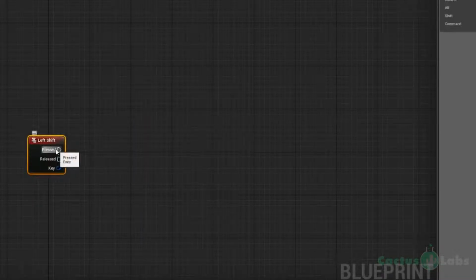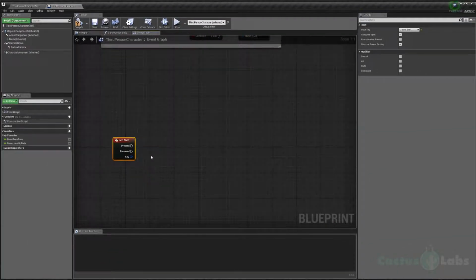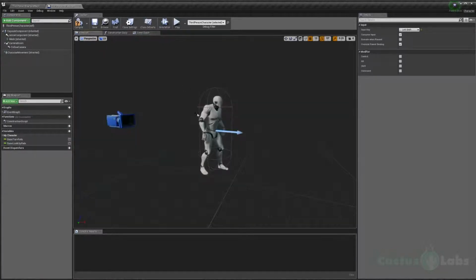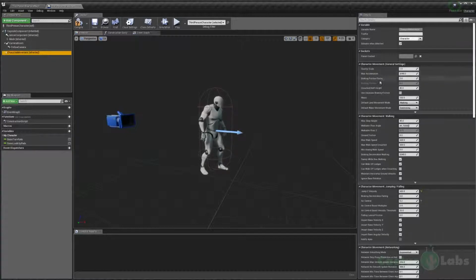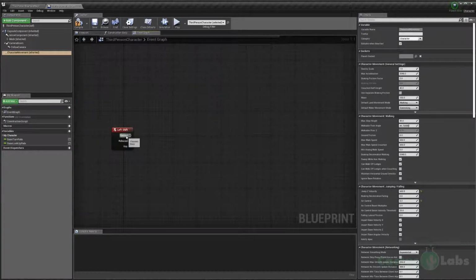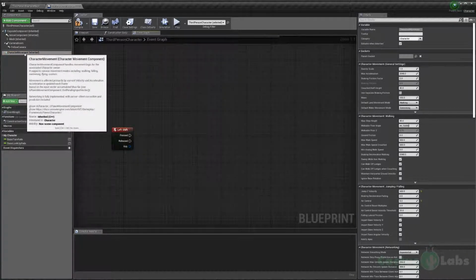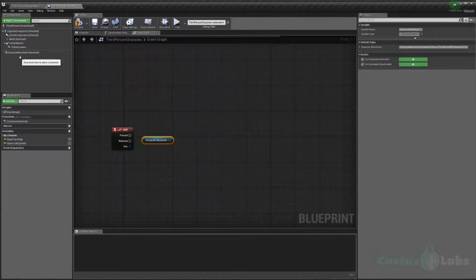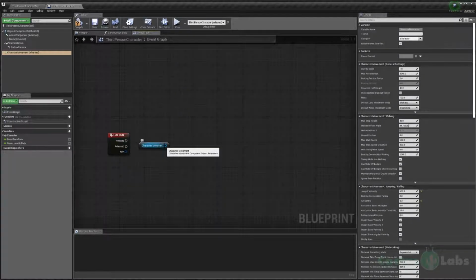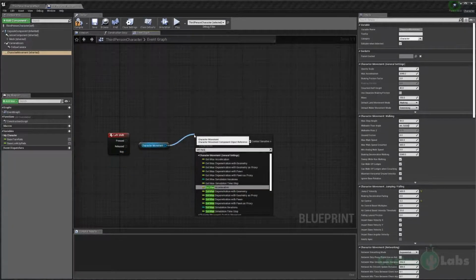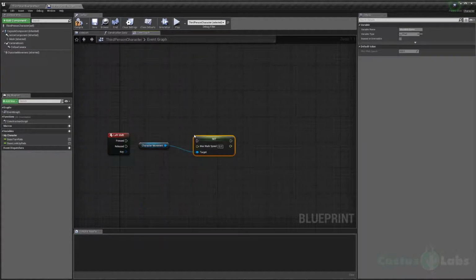And now let's say we want to make that affect our speed. If we go to our character movement here, let's find what our default walk speed is, and in this case it's 600. So when we press left shift, if I hold control and drag out our character movement, which is where this value is found, and now in the character movement we want to set our max walk speed.